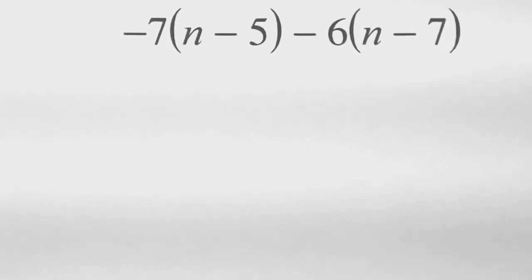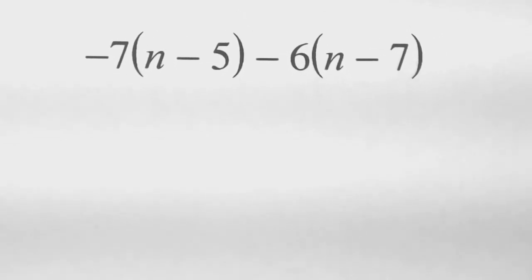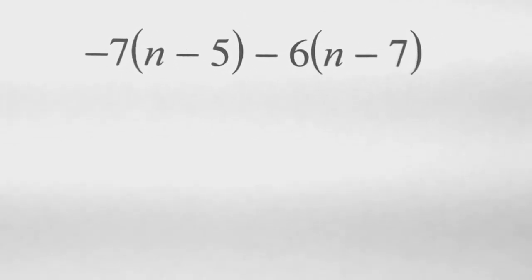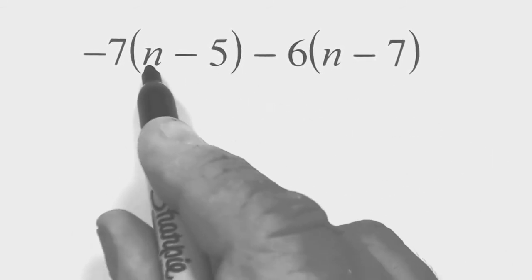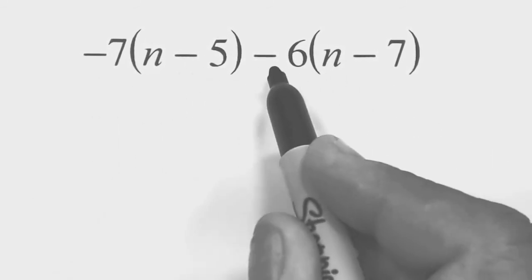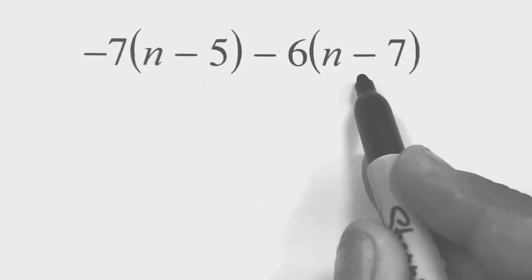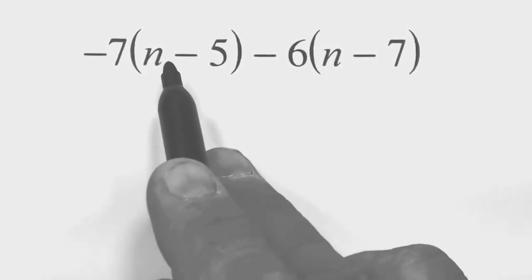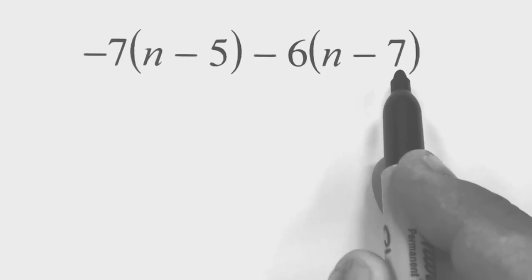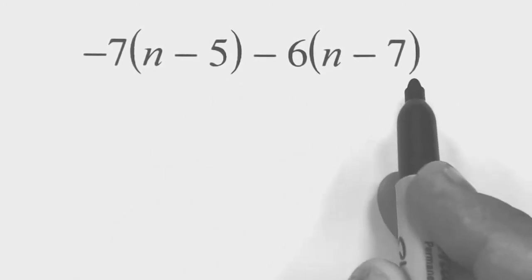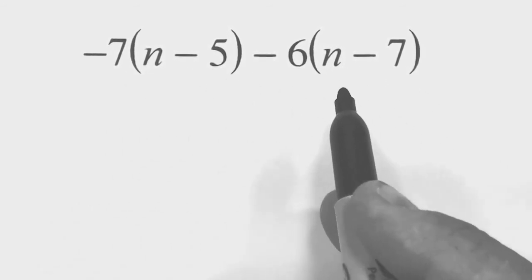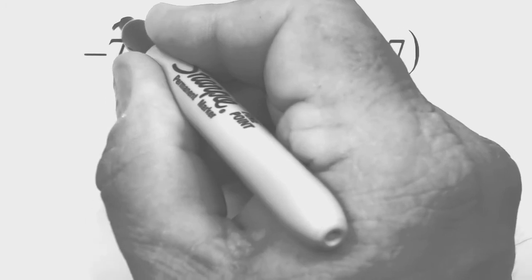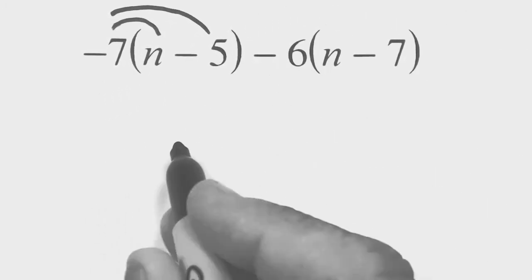Okay, well, let's take one last look at this. And again, we'll be seeing things in the future that will have a lot of this in them and require some cleaning up. Here we go. Once again, we've got distributive law cases, somebody in front who can multiply into the guys inside, so we want to find out exactly how many n's and how many plain numbers we have. Well, we've got to use distributive law to get rid of these parens that contain things inside them to be able to do that. So, negative 7 distributed into both of these guys.